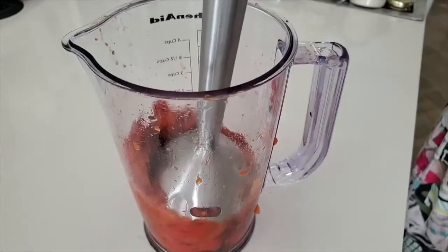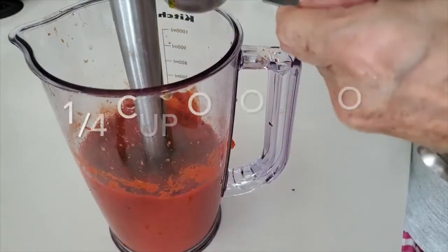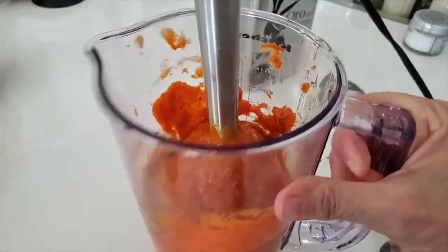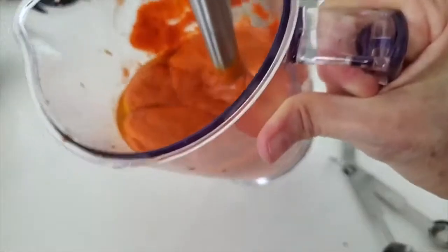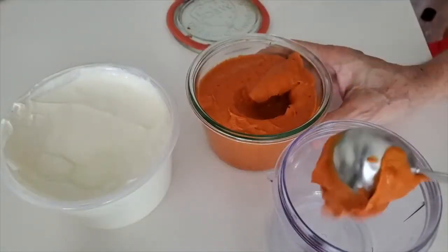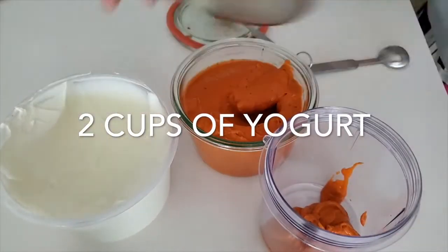You can actually plant the seeds afterwards if you want. We're going to put them all in the immersion blender and that's it — mix and you're going to have a very thick, dark red, and beautiful sauce. Now we're going to add four tablespoons, or a quarter of a cup of olive oil, and half a teaspoon of salt, and that's it. You need nothing else. Check it out — it looks beautiful! I usually take a tablespoon of the ajís rocoto mix and two cups of plain yogurt, then mix it and refrigerate it.